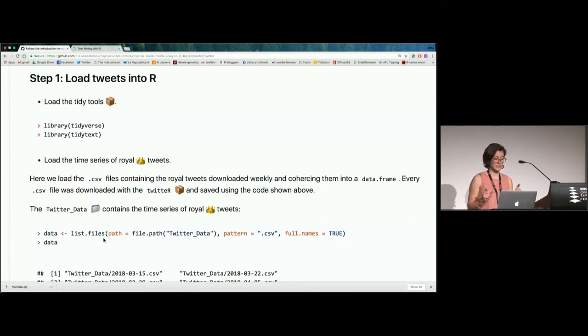I just want to mention that we are going to focus our tutorial on the tidytext approach.